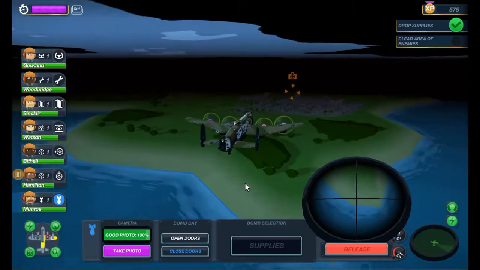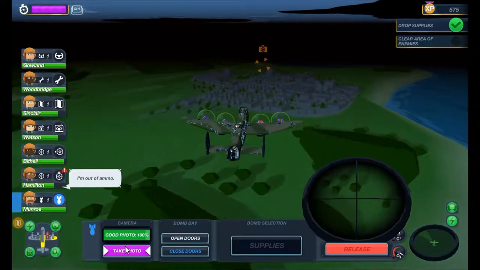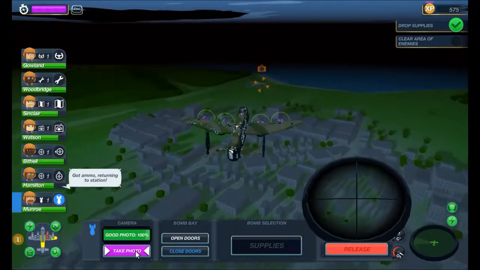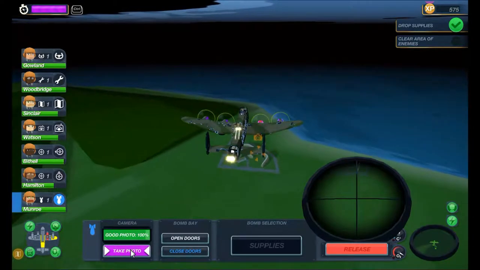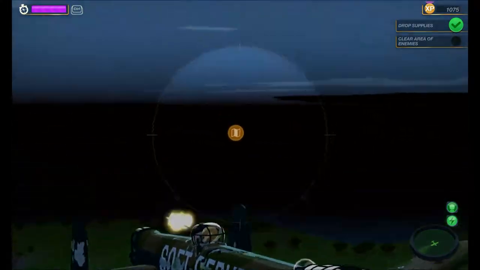We're going to wait until that little area here is right under our bomb site, and we're going to snap a picture of it for reconnaissance. Let him get some ammo. Go to our bomber. We're coming up on him. And right now, got a good photo, solid work.